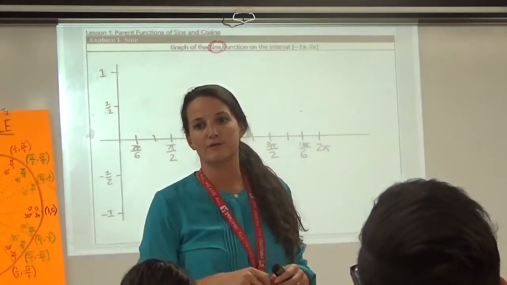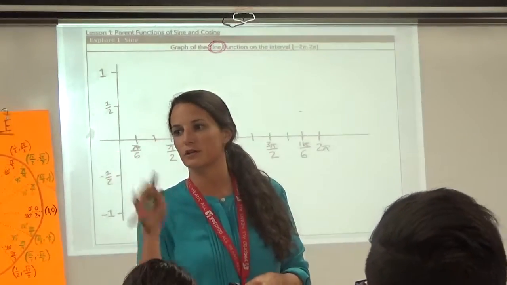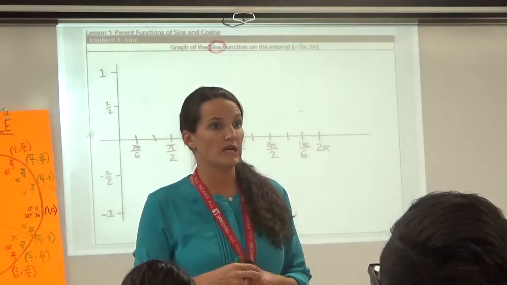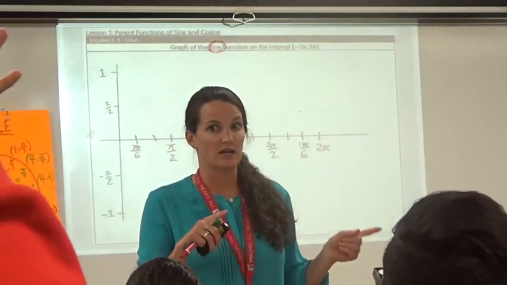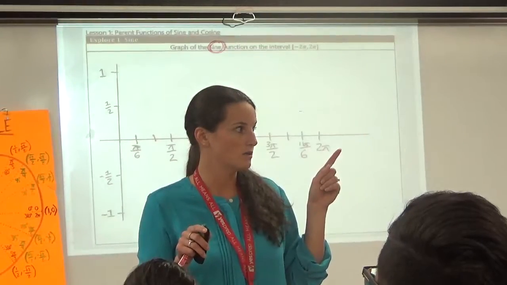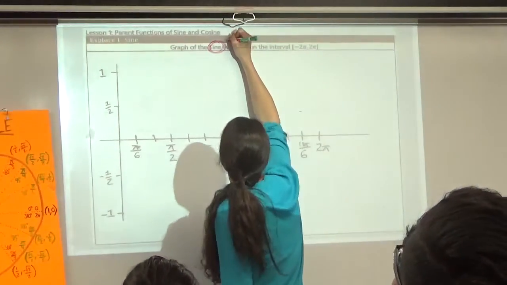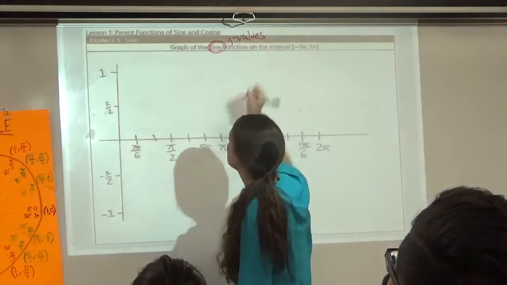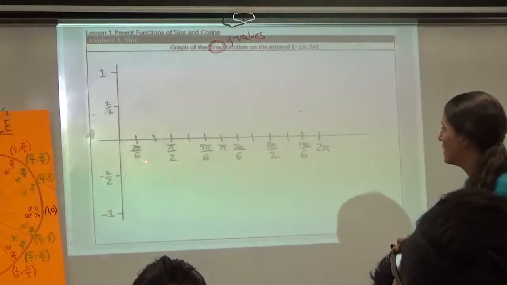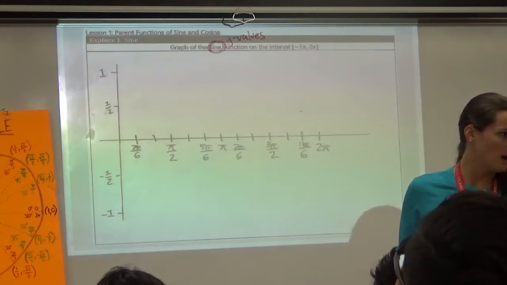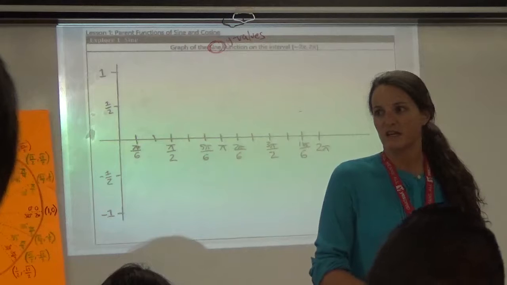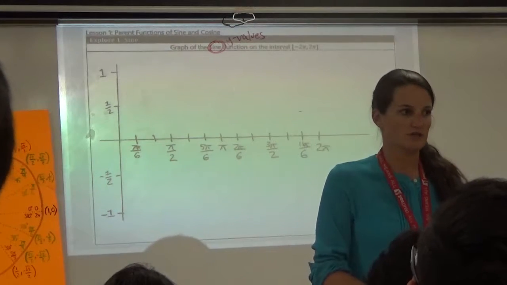And remembering back before break, before you were sitting on your couch and playing Xbox and all that stuff, who remembers which coordinate from our unit circle that sine was paired with? Sine was our what coordinate, Jason? The y. The y. So we're going to be looking right now around our unit circle at the y values at different angles. And I already chose some friendlier numbers, like pi over 6 and pi over 2 and 5 pi over 6, where you're going to notice the sine at those points is like 1 or something like that, not crazy numbers like root 3 over 2.